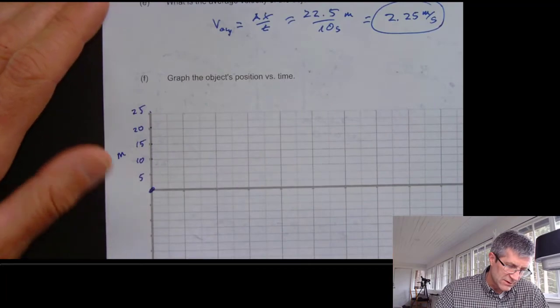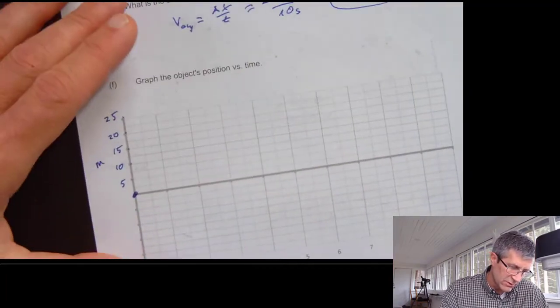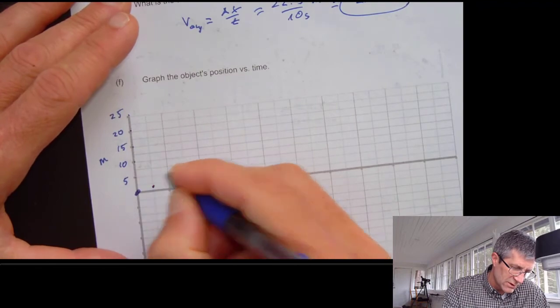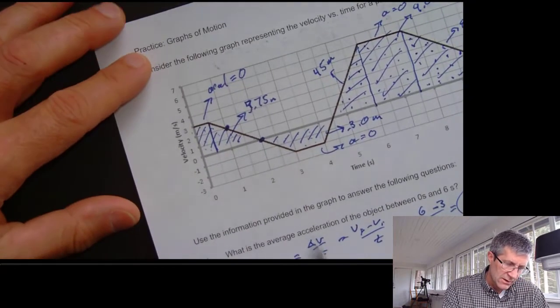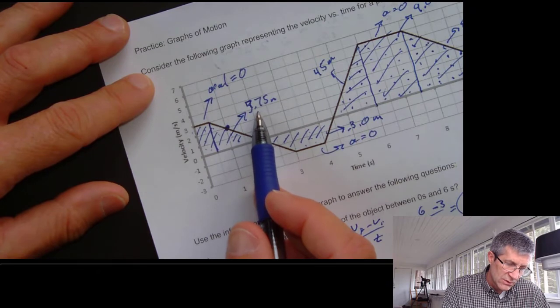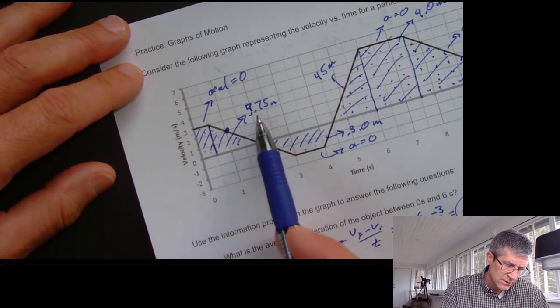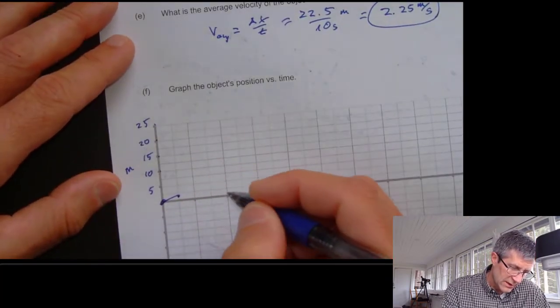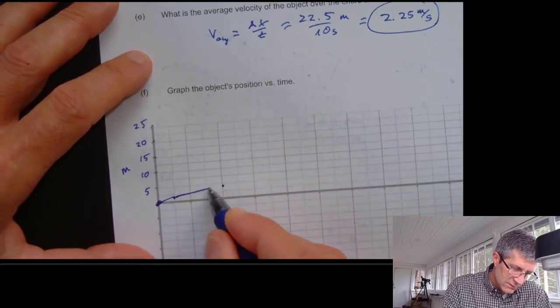So in the first half a second, I'm going to go at a constant velocity, and I'll be 1.5 meters away. So I don't know, I'm going to be over here someplace. I'm going to draw a straight line. From that point to 2 seconds, I travel an additional 2.75 meters in the positive direction. So I end up at 4 meters at 2 seconds. So I end up here. So I slowly increase to 4.